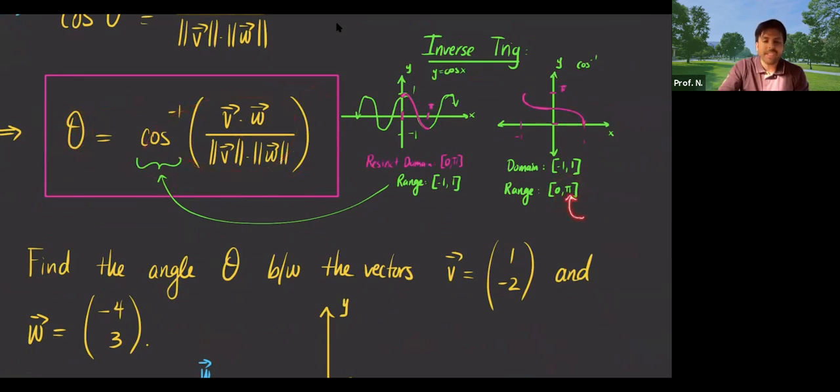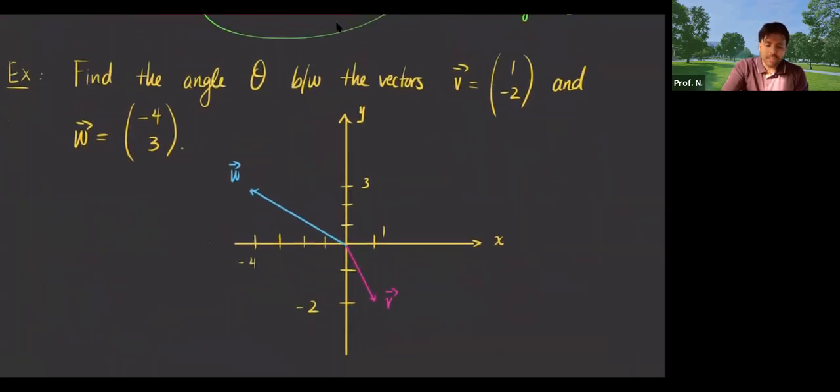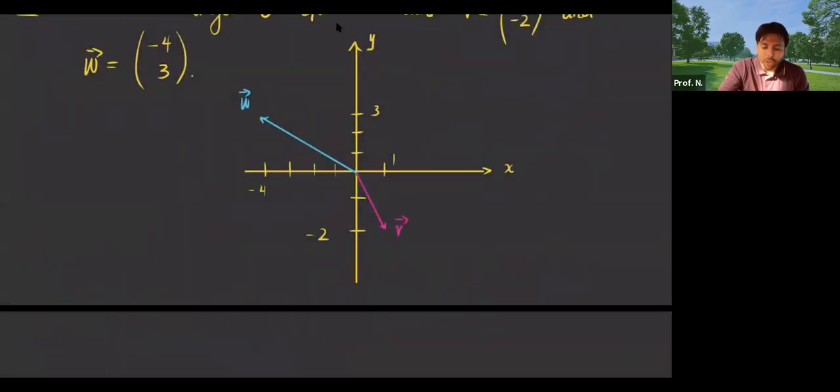And what is pi? Radians. It's 180 degrees. So the angle that I'm going to get out of applying this formula will be the angle that's smaller than 180 degrees. So this is the angle that I'm given, this angle theta. That's what I'm going to be looking for. So when I say the angle between the two vectors, I am finding the angle smaller than 180, not the bigger angle, even though this angle is also between them. But the angle we're looking for is less than 180 degrees.